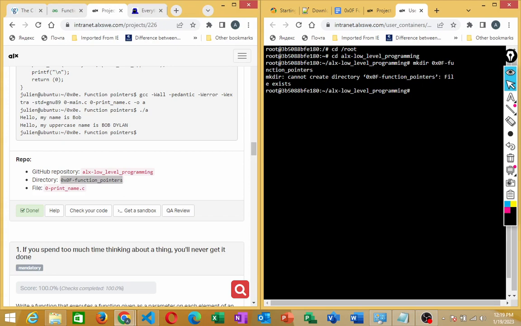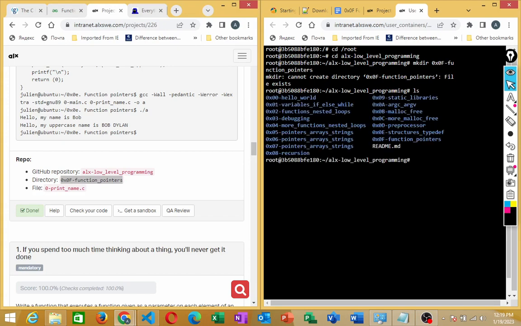If I list files and directories, you see that it's already here, so I've created it before now. The best thing to do now would be to cd into it. If I press enter, you see I'm now inside this 0x01 function pointers directory.